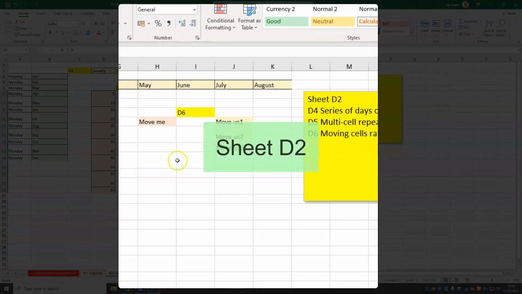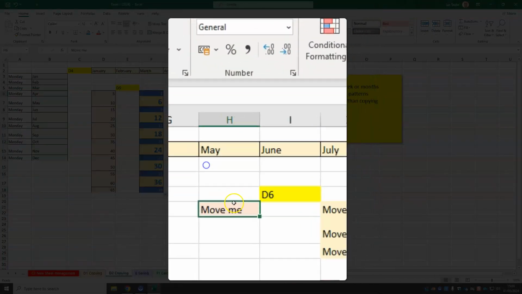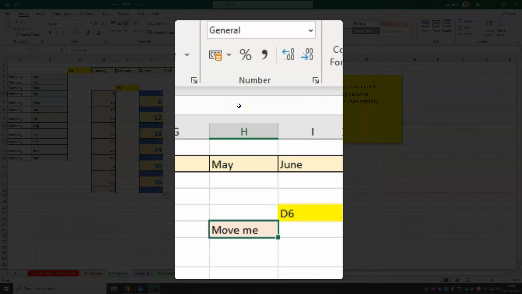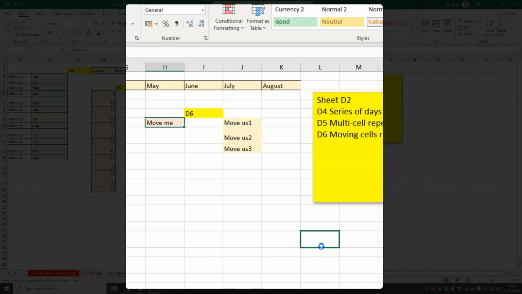Now if instead of copying cells you want to move them, slightly different. If I want to move an individual cell, I need to click on it first. I need to get on any part of the edge but not the bobble. If I drag the bobble, that's going to copy the cell. If I go somewhere else on the edge, I get the 4-way cross, press and hold, and I can drag and drop that cell there.